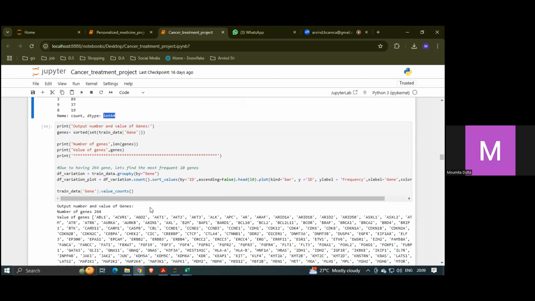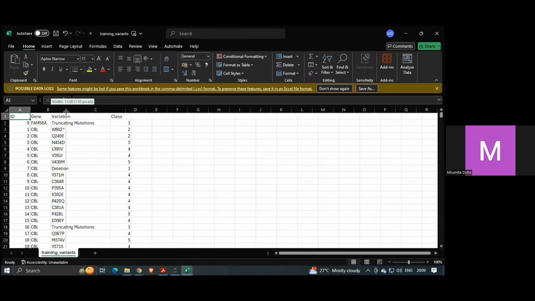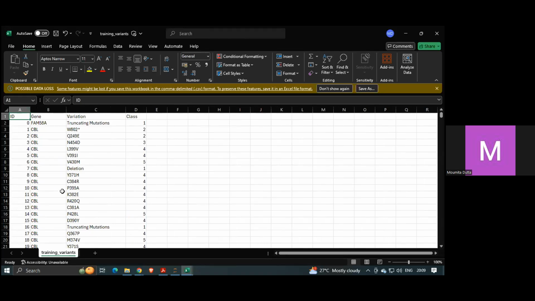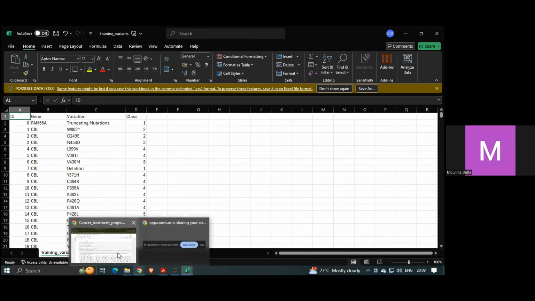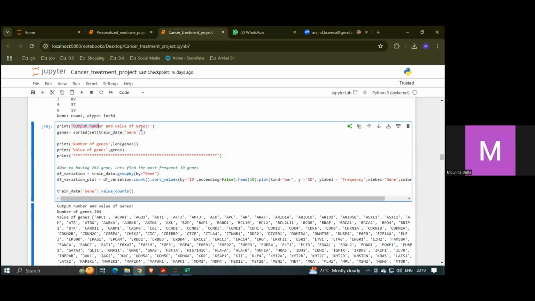Now I am doing the same for gene and variation. This is the gene, and this is the variation portion, and this is how I do the analysis. Print the output: number and value of genes.